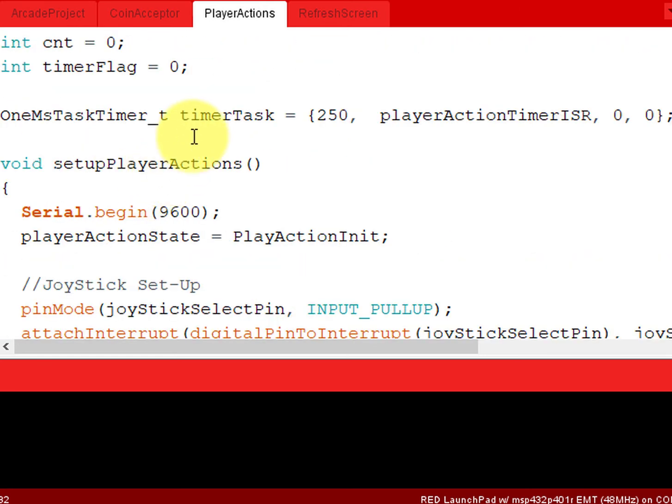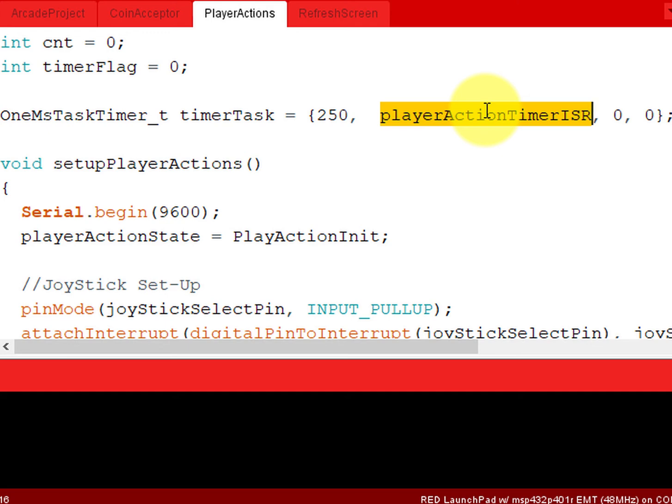Here, I'm creating a timer that I'm naming timer task. I'm setting it so that every 250 milliseconds, I want to call this player action timer interrupt service routine. Unlike the other interrupt that I showed you earlier, which triggered on a rising edge, this one does not.